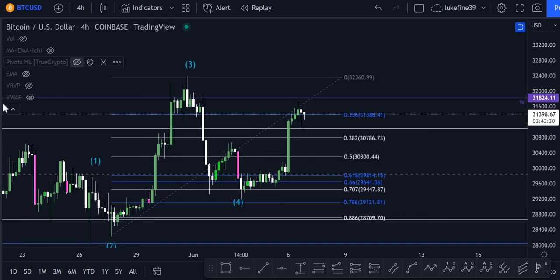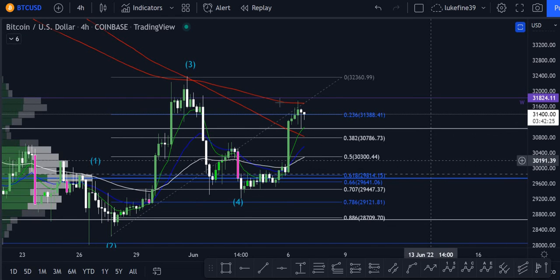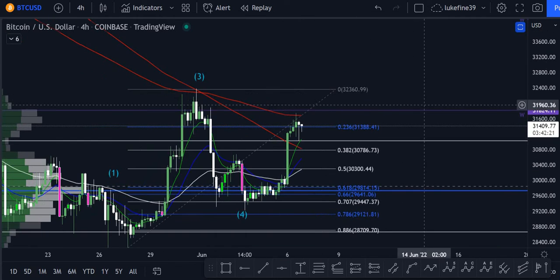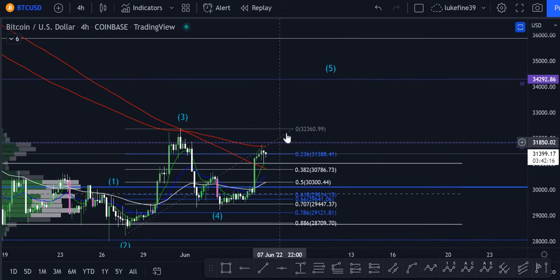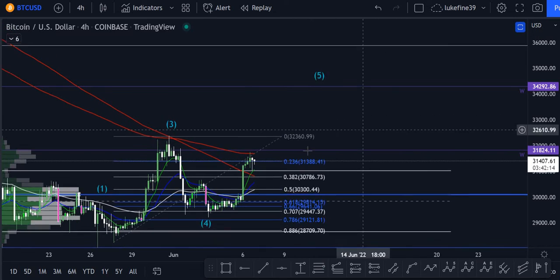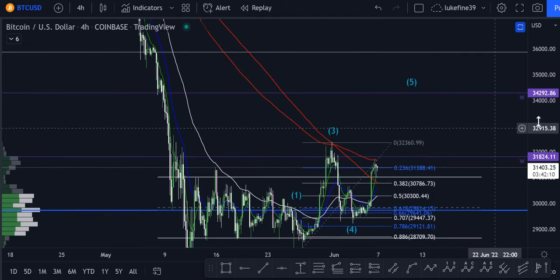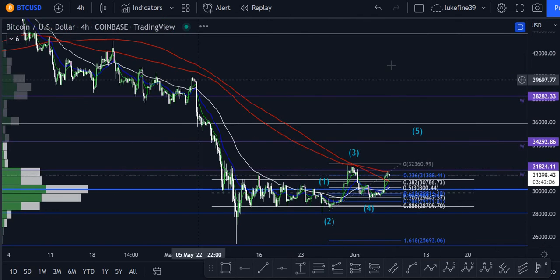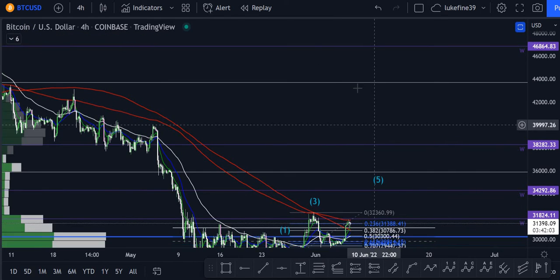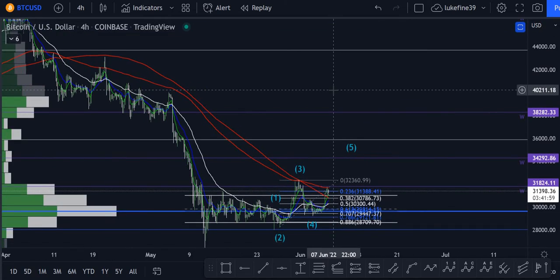Now let's take some EMAs and the VPVR. See guys, so price is stuck between the 200 EMAs on the 4 hour. If price can get over this area, here, 33K, let's say, we will test 34, 36. And then this gap, this is like a big weekly gap, all the way up to here. So we can test this gap to here and start reversing structure.